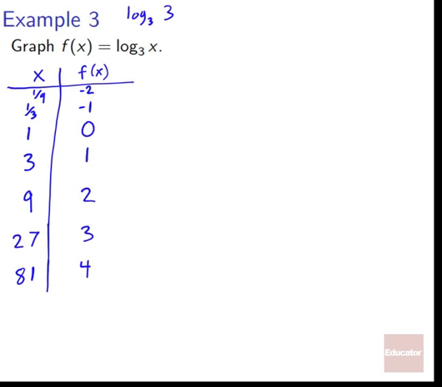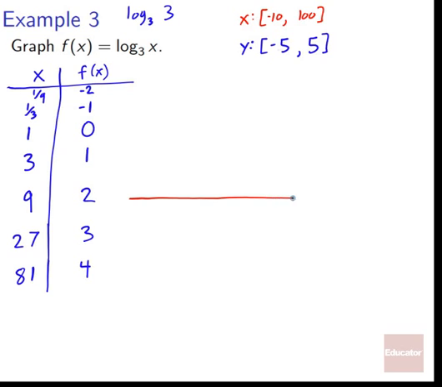So at this point, we're ready to actually try plotting it. So notice our x values go pretty widely. So let's look at x values going from negative 10 up to positive 100. And let's look at our y values. Our y values, our f of x values, don't really manage to change very much. So we'll look at y values only going from negative 3, now let's make it negative 5, up to positive 5. Okay, so let's start drawing that in.